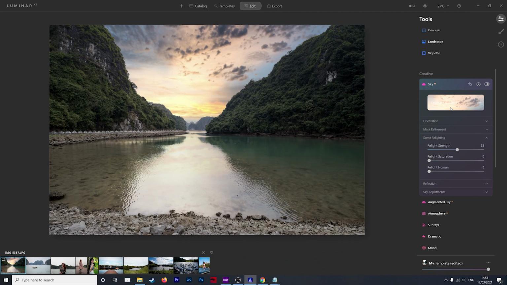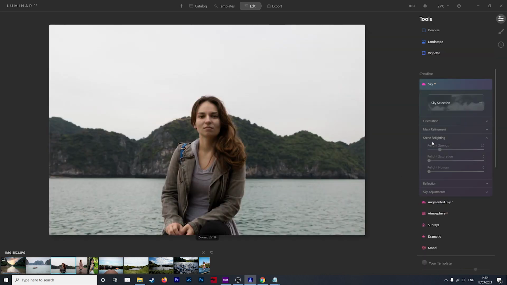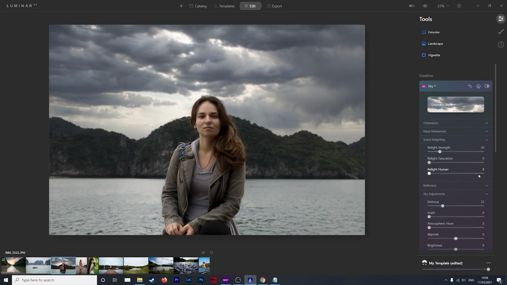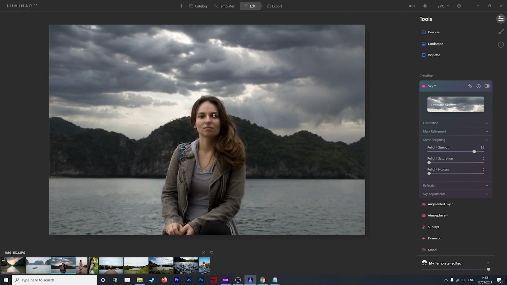So one of the new additions to the update 2 is that we now have this new Relight Human slider to the Sky AI tab. And basically what this does is, previously, if you had an actual human or a person in your shot and you adjusted all these sliders, the actual lighting on your subject, on your human, wouldn't really match the rest of the scene. Right, so we've chosen a sky that kind of suited this picture. So if we go into the relighting, as you can see, it will make the light of the image perfectly fine, but the actual lighting on Veronica's face didn't change at all. So it makes it look really, really unnatural, almost as if she's been photoshopped into this picture.